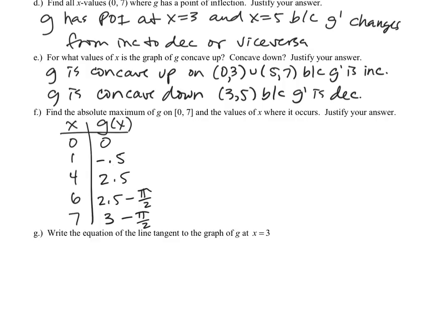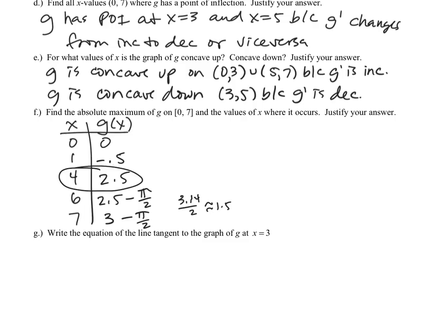Well, remember pi is 3.14, right? So if I divide that by 2, I'm going to roughly call that very approximately equal to 1.5, because 3 divided by 2 would be 1.5. So that means 2.5 minus 1.5 is only 1, and 3 minus 1.5 is 1.5. So it looks like this is our winner here. This is our max. So let's circle it. We've identified our absolute max.